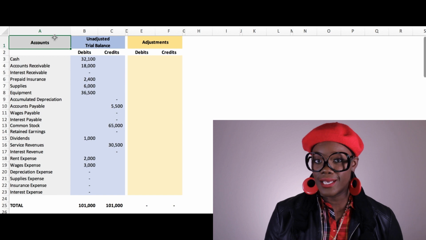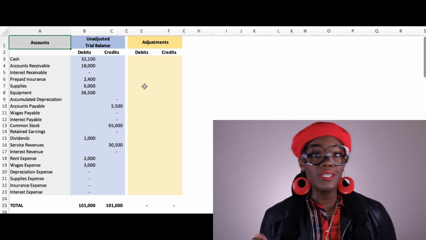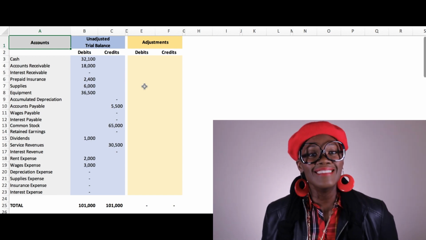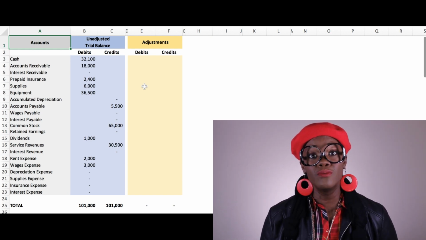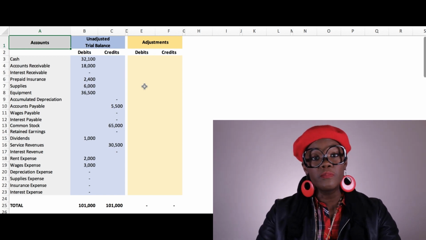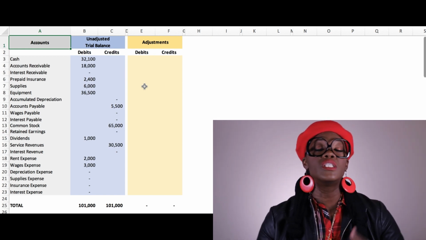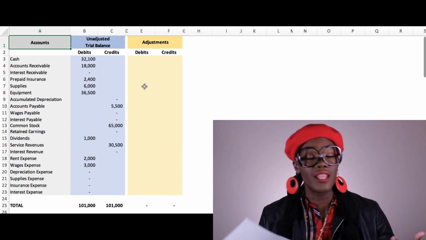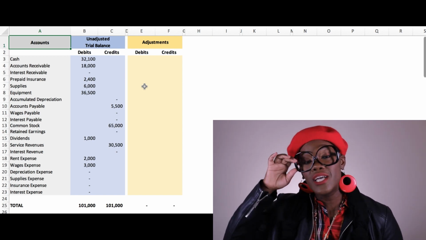And if you really like Excel like I do, then you build a couple of formulas and then it can calculate by itself. Oh, I love that because it helps you not make errors, okay? So I encourage the spreadsheet. You still have to know how to use the journal entries and the post to ledger and all of that stuff. But anyway, so we're going to jump right into it.